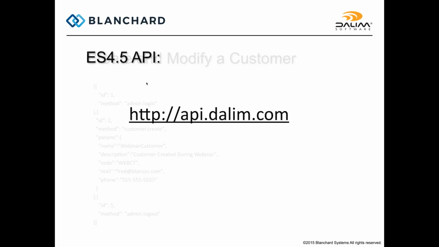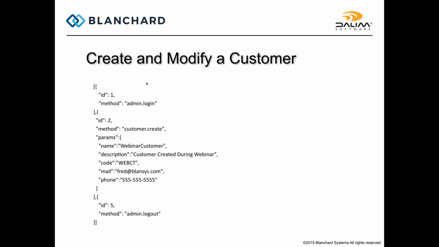So if we go back, the first one we want to look at is creating and modifying a customer. Again, going back to having an MIS system, if you want your MIS system to create that customer in ES when they're a new customer that's entered in, you can do a post like what you see on my screen.